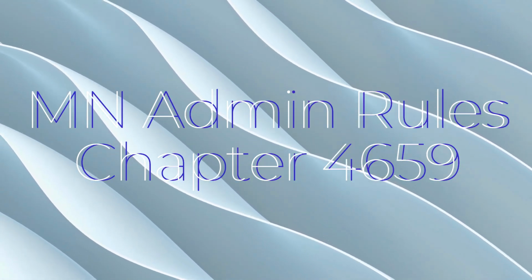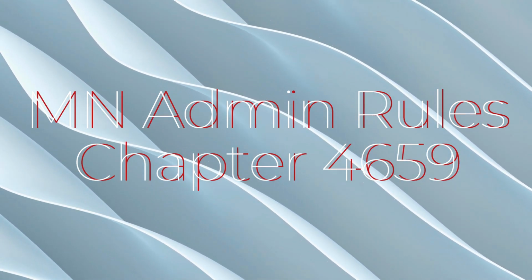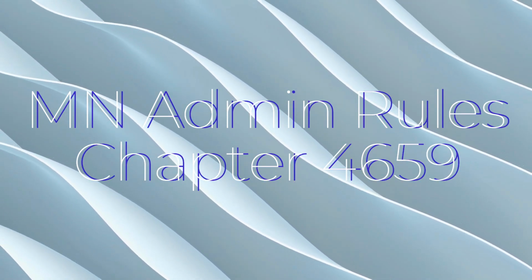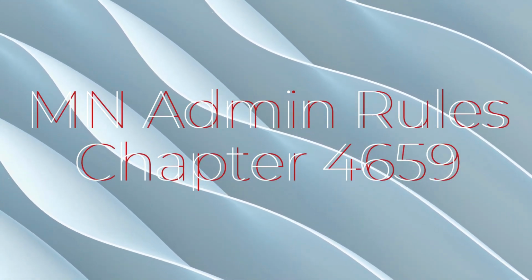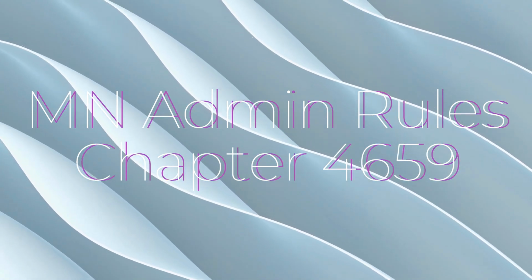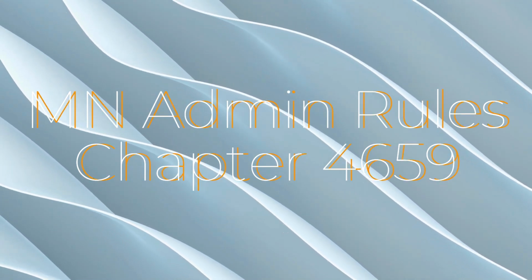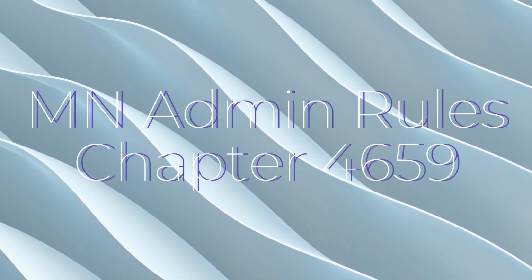Subpart 5. Portability of staff training. A. Unlicensed personnel providing assisted living services who transfer from one licensed assisted living facility to another or who are newly hired by a licensed assisted living facility may satisfy the training requirements under Minnesota Statutes, Section 144G.61, Subdivision 2, by providing written proof of previously completed training within the past 18 months.